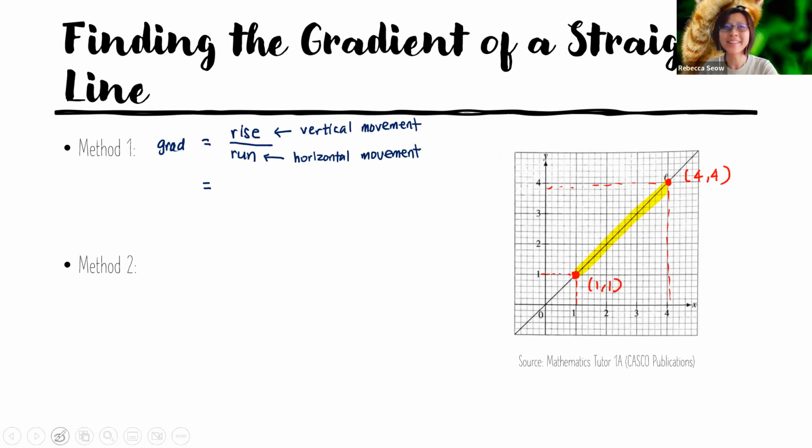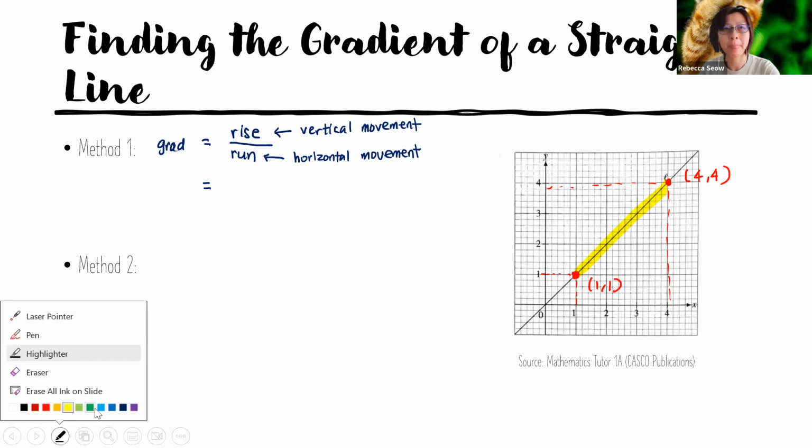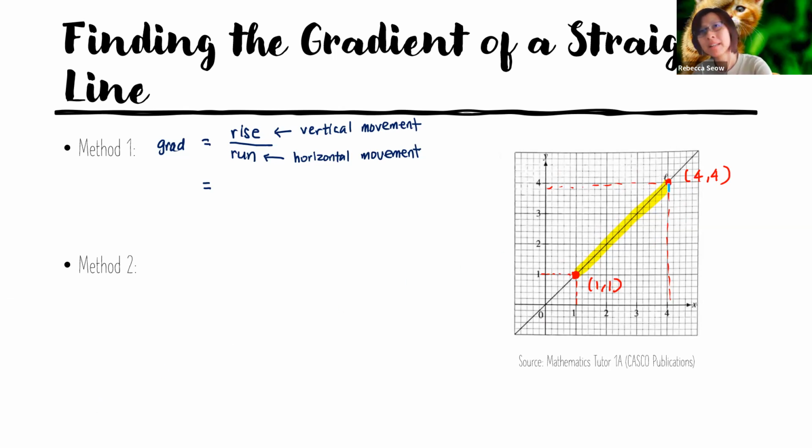Now how do we calculate the rise over the run? The rise is the vertical portion where this slope moves. The slope starts from here and ends here. So how much does it rise up by? Let's consider this as the rise. How many units does it rise up by? Let's see. It goes up by 1, 2, 3 units. So the rise is 3.